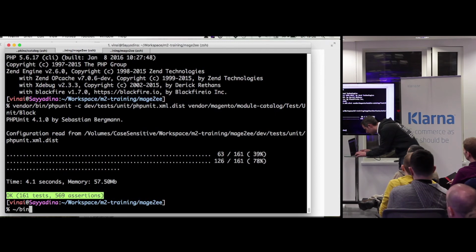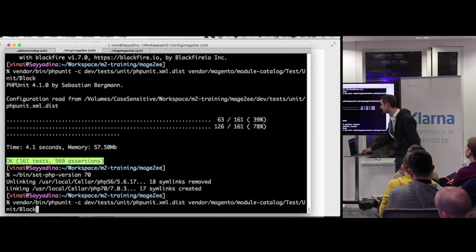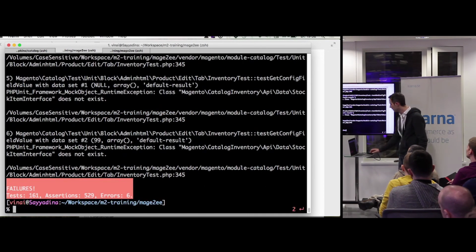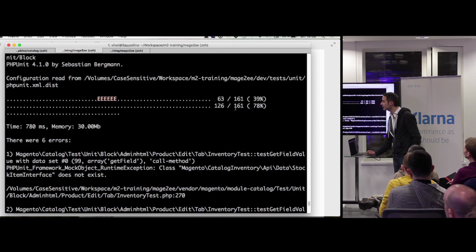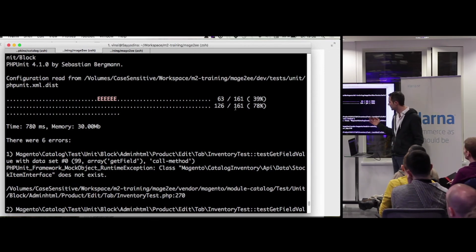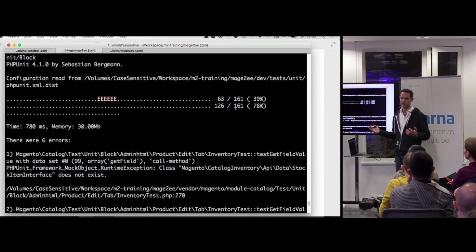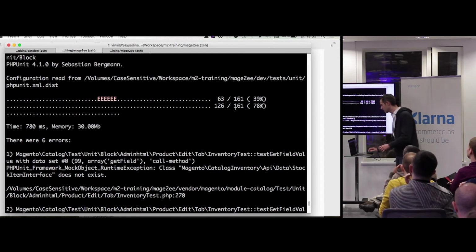If I set the PHP version to 7 and rerun the same tests, let's see. Oh, look at that. Something isn't quite right. And it tells me exactly which ones are not quite ready. I haven't dug into what exactly is failing here, but right now I'd say I want to double check before I actually use Magento 2 on PHP 7. Generally it's supposed to be okay, but for this release, I'd hold off for a little while maybe.